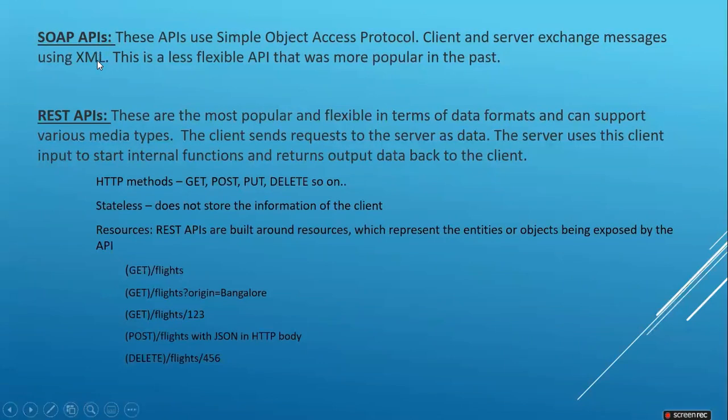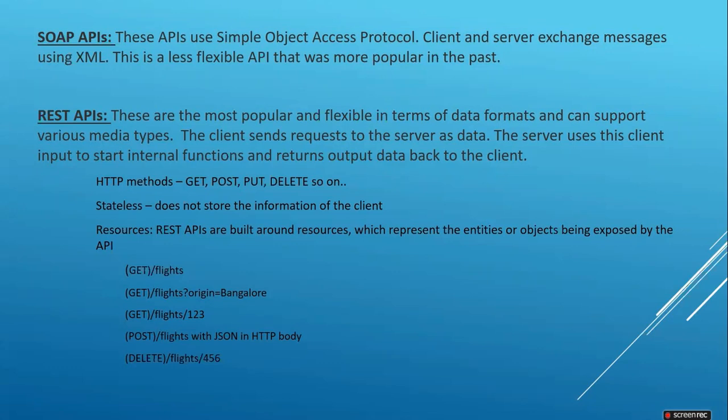In SOAP API, it won't support other media types like JSON. It only supports XML, and it is less flexible because of the constraints on the data format the API supports. SOAP API supports data exchange in the form of XML messages only. It won't support other media types like JSON and arrays. Another type is REST API.